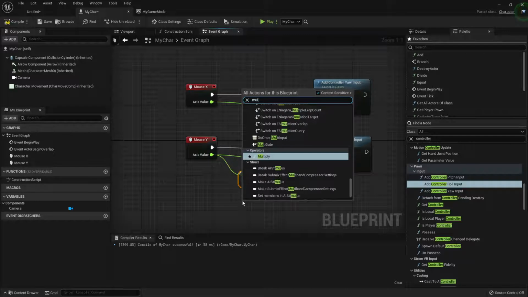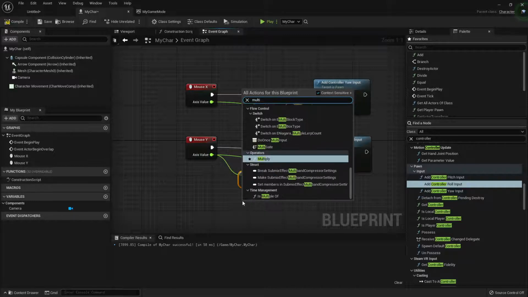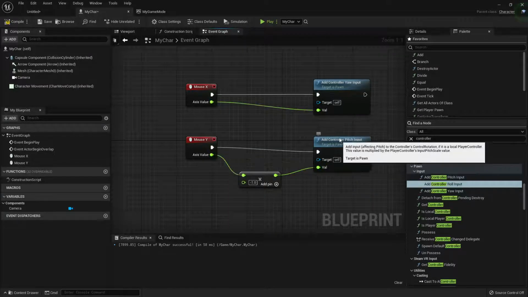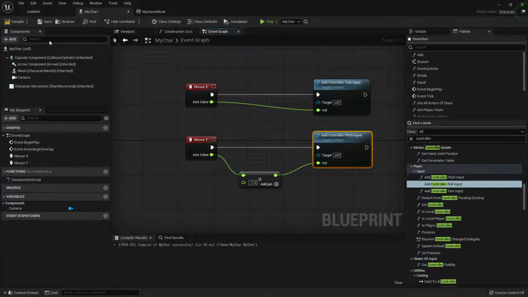You can also type in multi. It'll add in an operator, and operators are kind of agnostic now. They don't know, they're like a wild card. So yeah, you can just drop that in and then get that. We can do -1, and that effectively inverts the pitch there.